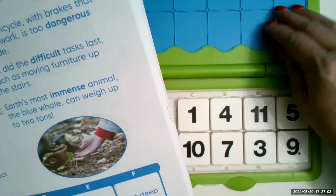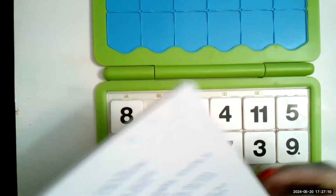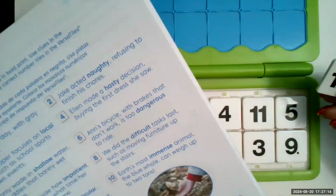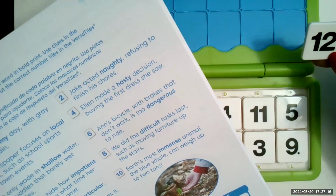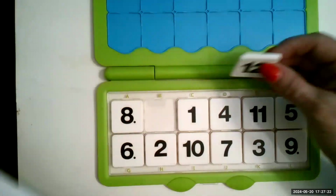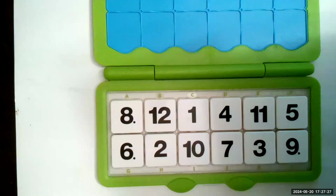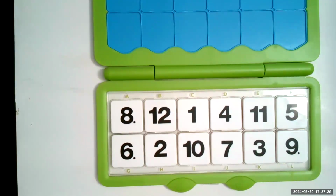Now, normally when they get down to number 12, they just stick it in the last one, but I always encourage them because we could have gotten things mixed up. Always read and make sure that you have them in the right spot. Number 12, Andy writes about ordinary events such as going to school and playing soccer. And does that work with common? Yes. Okay. So I've answered all 12 questions.